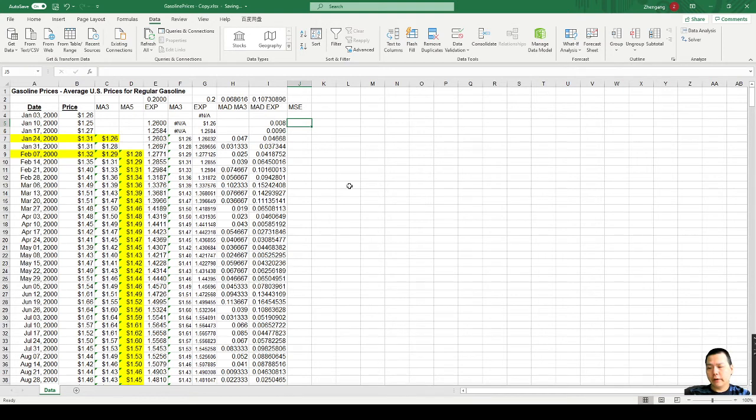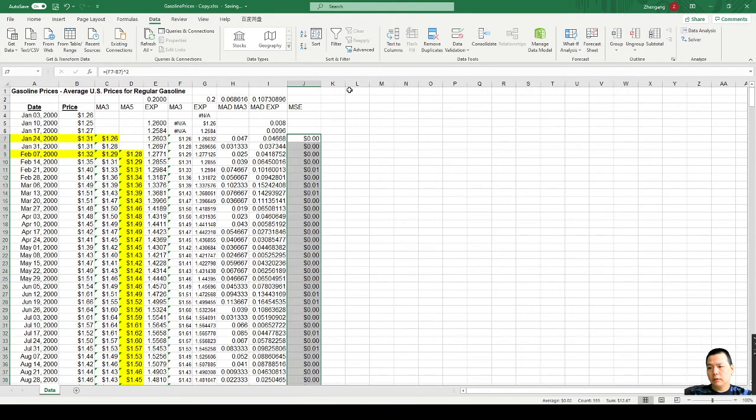The only difference is that MSE is just the square of the MAD error for every data entry. So it is the same thing: the prediction minus actual, and we want it powered by 2 for every one. You know the number is smaller because it is less than 0.